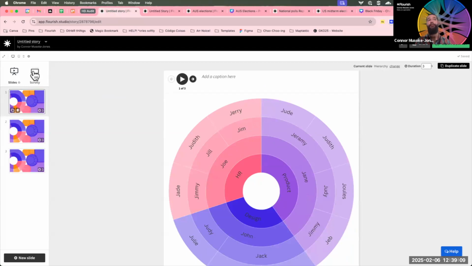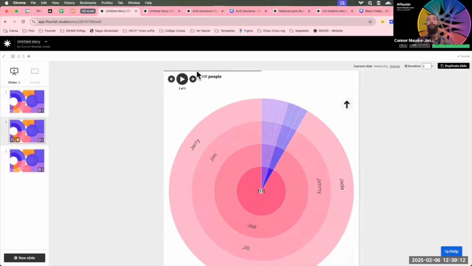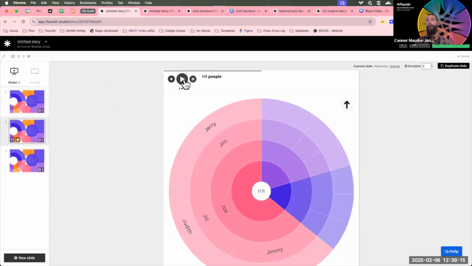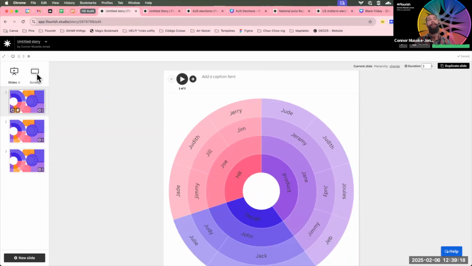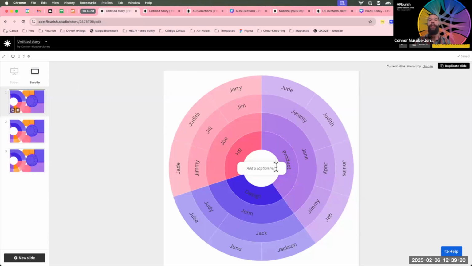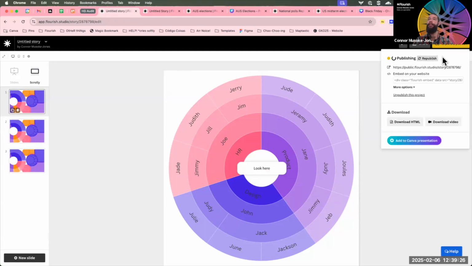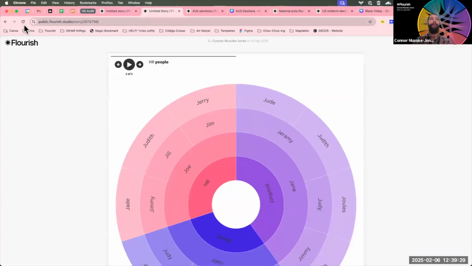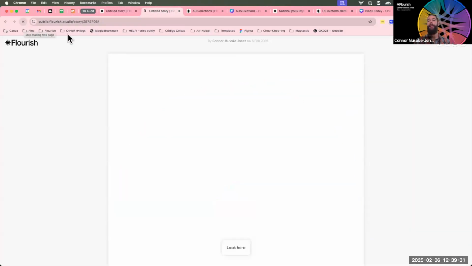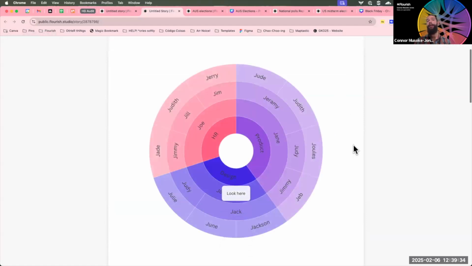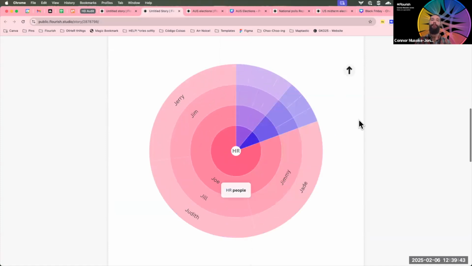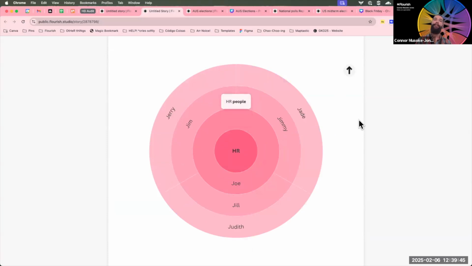One other thing to mention is our scrolly. The default story editor is these little buttons or the play button for an auto-playing story. But if you make it into a scrolly, you'll see the text has gone into the middle. And if I was to republish this, then reload this, it, as a scrolly, is the exact same story, but it's changing how I interact with it. Now there's no text bar at the top, and instead we have the text scrolling through the middle on my trackpad or my mouse wheel. And as I scroll down, that's the trigger that goes from slide 1 to 2 to 3.